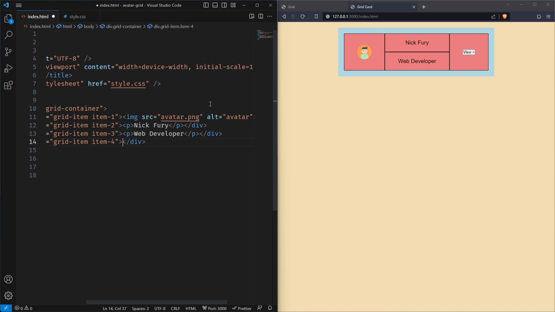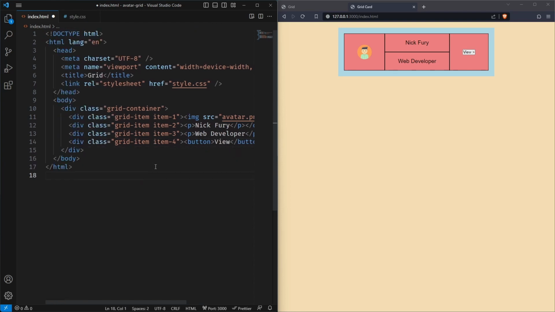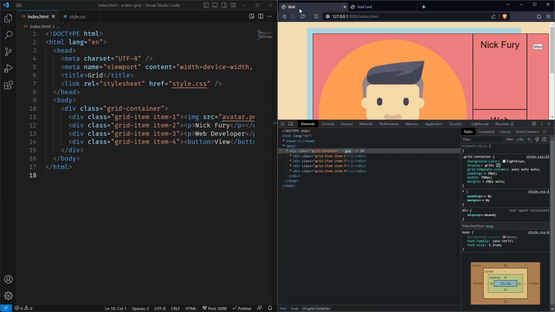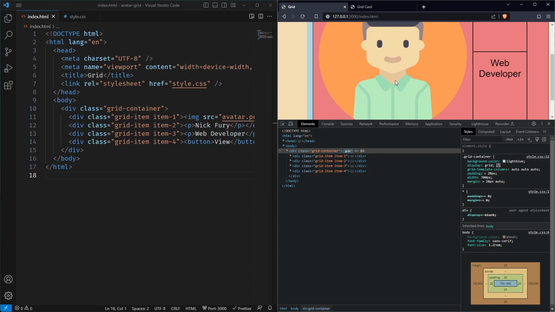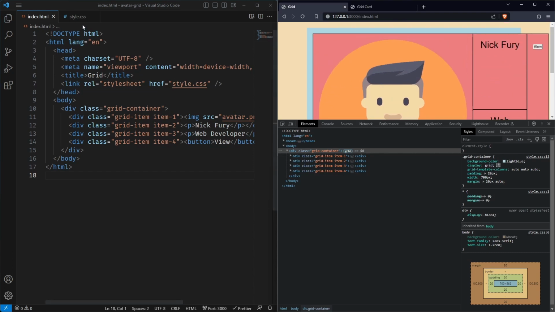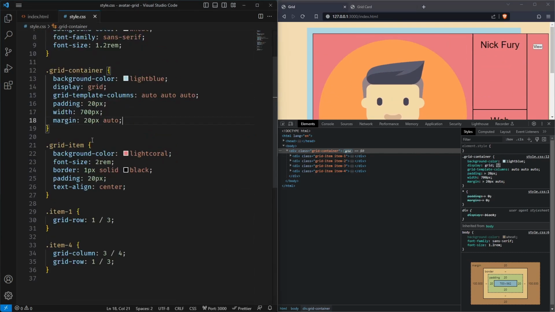and finally a button. So I'm not styling the button here much, because anyway the basic thing that I want to show in this video is basically the grid layout. Okay, so let us add a button, simple button. Great. So right now, if you see, this was the original one. It looks a bit distorted because of the image. So let us first fix the image, then we will see.